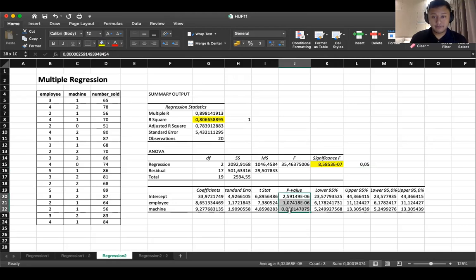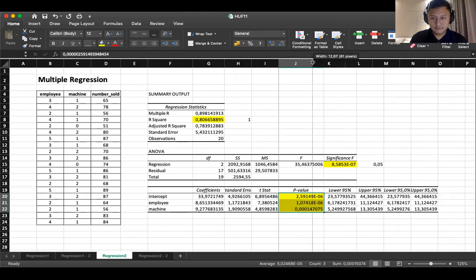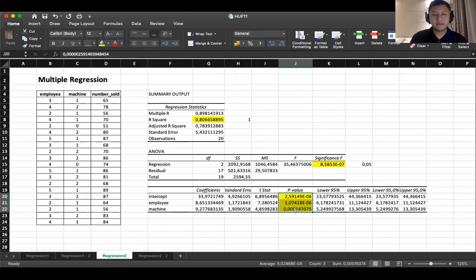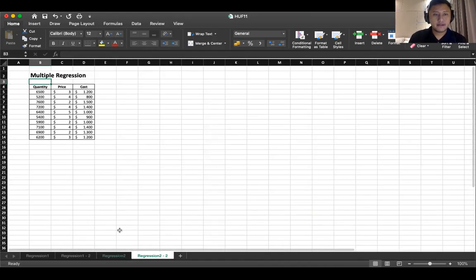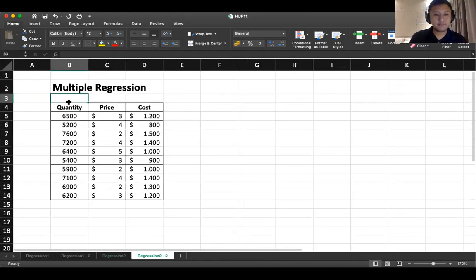And then for the p-value, the machine is below 0.05, so it's all good for the machine, but for the intercept and employee, we still need to change the data, the number.